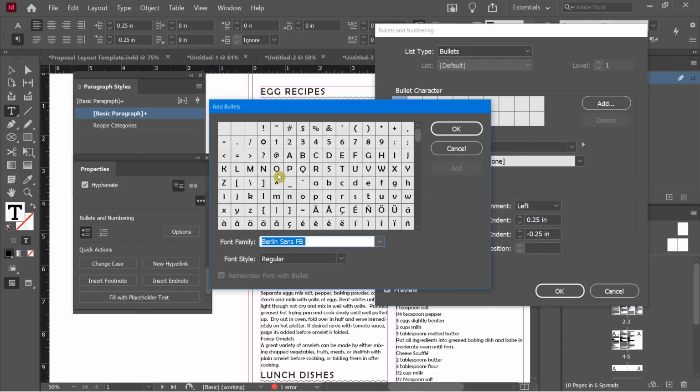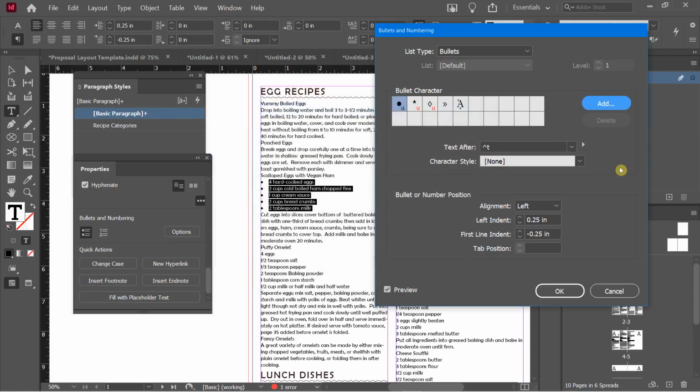If you click on add, you can go hunting for them, just like different characters and graphics and stuff like that. That's not what we're going to get into here, but I encourage you to experiment with that. But what we're going to do here is have a little bit of control over our margins, essentially, in our indenting settings. So very simply, I'm just going to click on this, and you can see I can indent. Oh, I love that. Right? And then if I change this to first line indent, that's going to change where the bullet is going to go. It's kind of strange language, but it gives me the option to really control it. So it's really all I need to know.